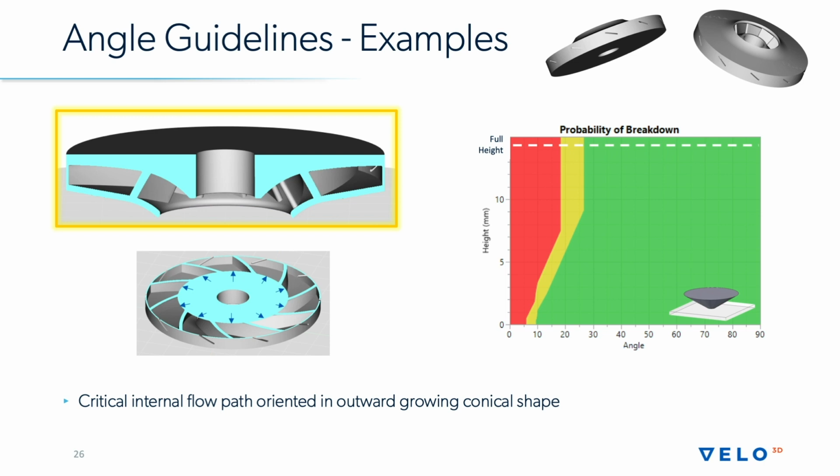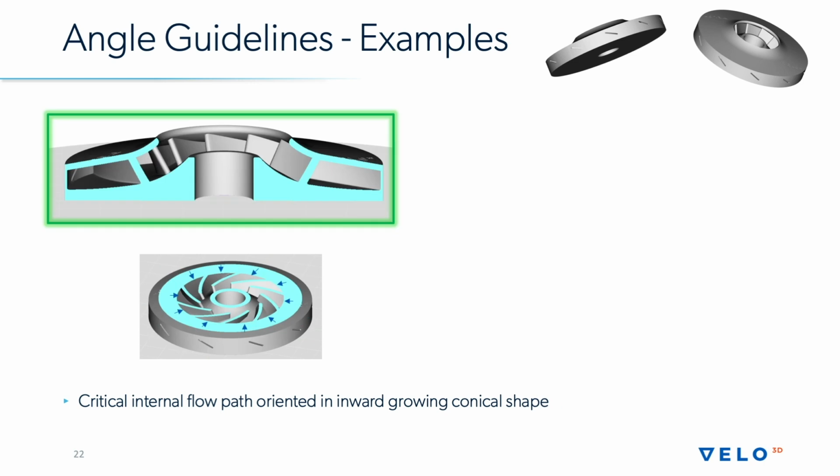There are some other constraints and dynamics here. And like I said, I'll reiterate, with all parts, there's usually more than one thing going on, and you're not printing a simple cone most of the time. But if you look at the global behavior of this, you can see that the conical shape is going to behave pretty unfavorably and put you at pretty high risk if you want to avoid putting supports in this critical flow path.